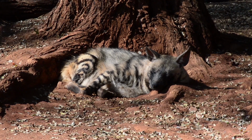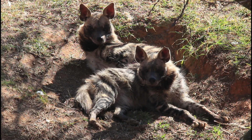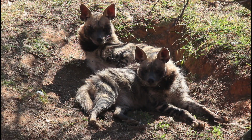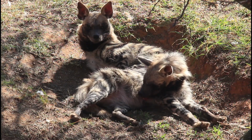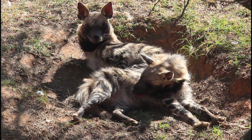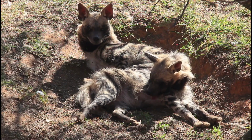The stealthy hyena camouflages well in tall, dry grass. The most striking feature of the hyena is its legs. The front legs are much longer than the hind legs. This gives them a distinctive walk, making them seem like they're always limping. Yet hyenas are agile and can run, trot, and walk with ease.